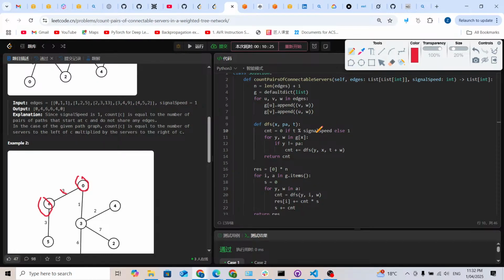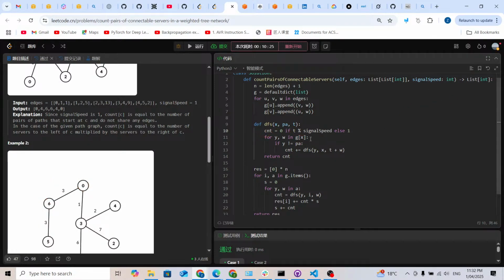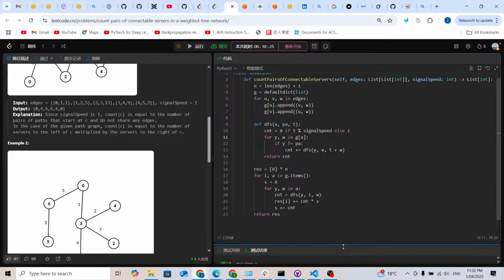So we're going to use this one. t equal to 3 modular this signal speed. If the signal speed is 3, it means from the beginning, this count is going to be 1. Yeah, so this is the idea. And similarly for others. For example, for this 6 and this another one, we're going to accumulate all those counts. So this is the basic idea of how we're going to write it like this.